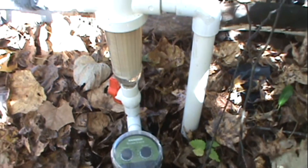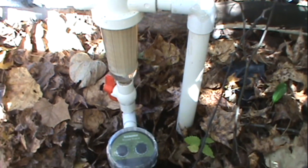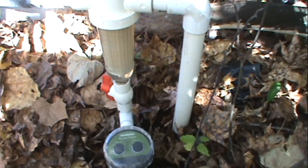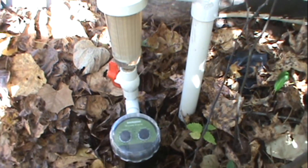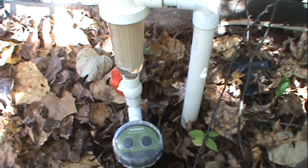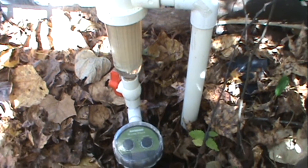But with this system it's all automatic. You can buy automatic ones but they're anywhere from $150 on up. I was able to build this one for less than $70 and it does the same thing. You can even do it cheaper depending on the type of water timer you get. The only thing I got to do with this one is check the battery every once in a while, and it works real good. So let me get to showing you how I made this.